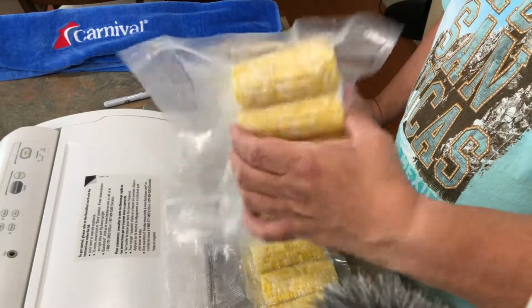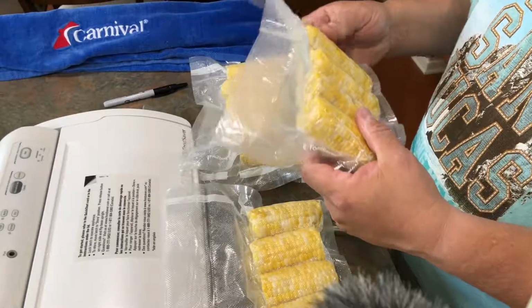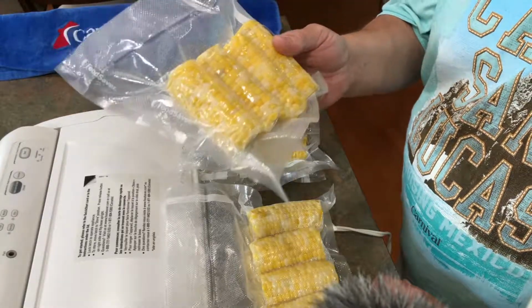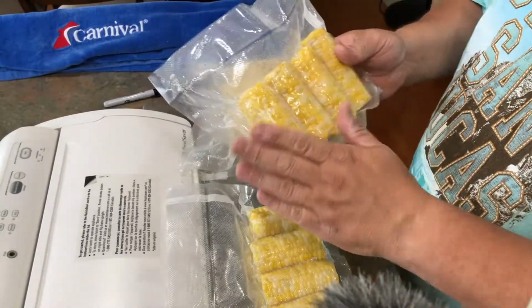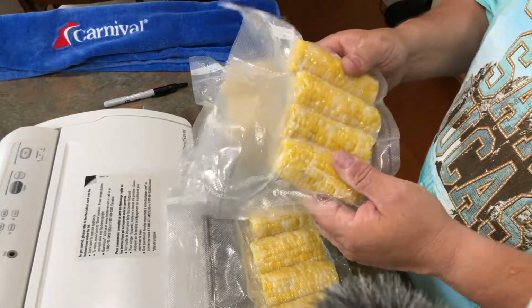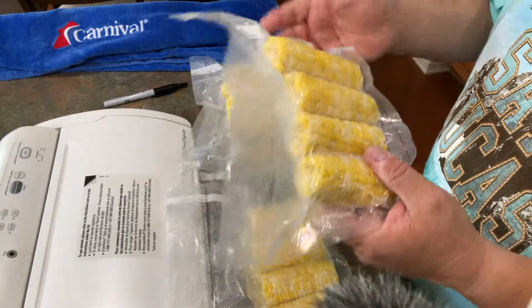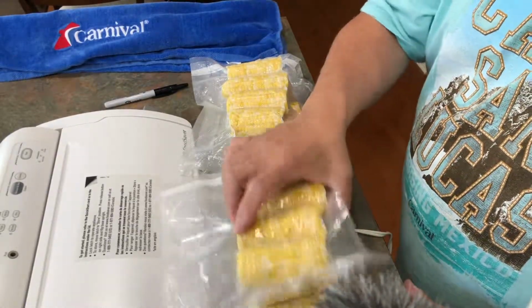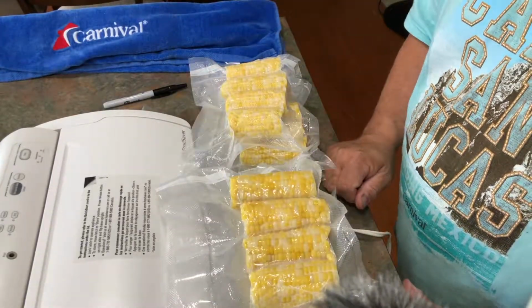And when you need them, you can either. And these bags are kind of nice because you can actually just throw these right into boiling hot water and heat the corn up and not even take it out of this package if you don't want. That's purely up to you. It works. That's one thing really nice about these bags too.